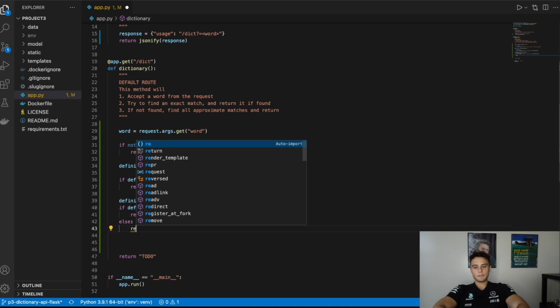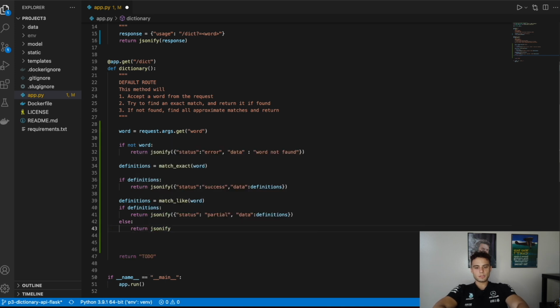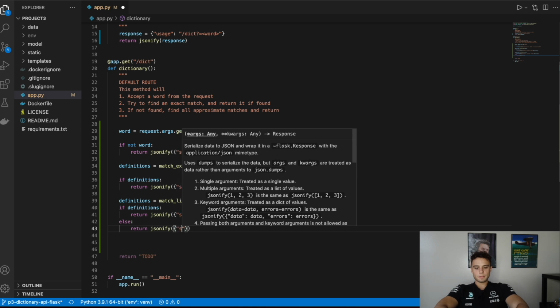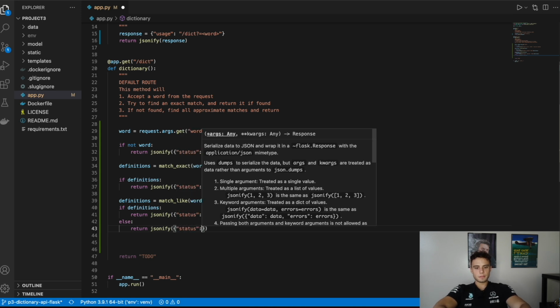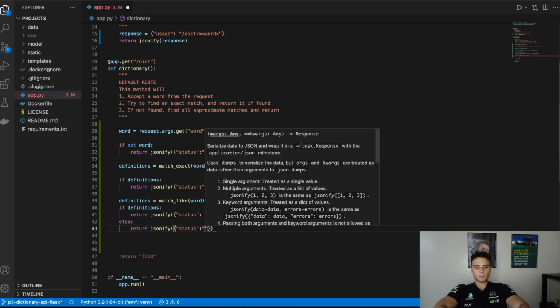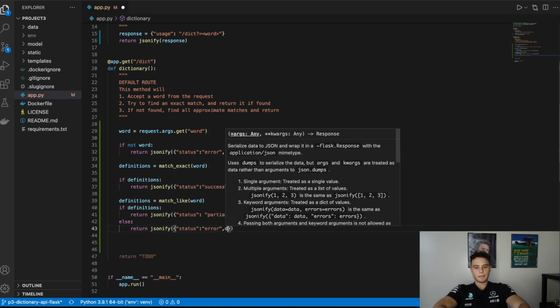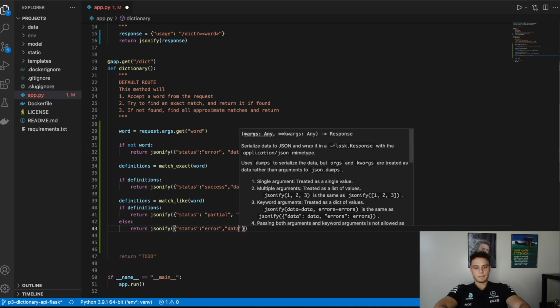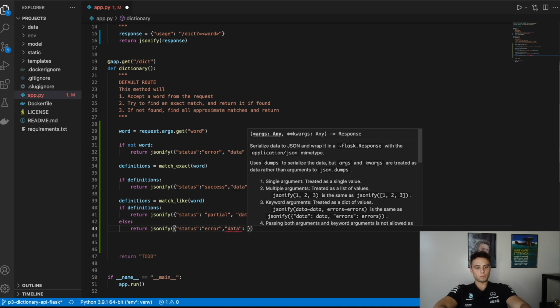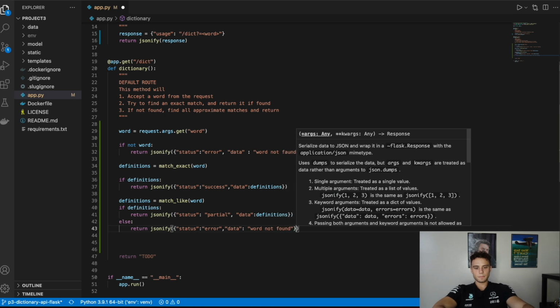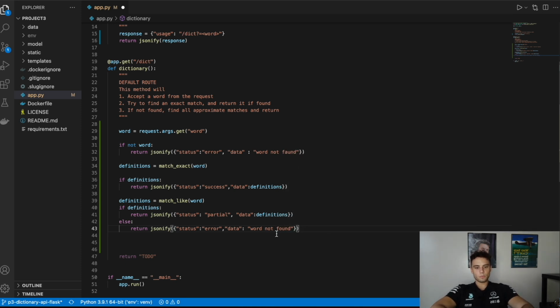So if we have everything else, we'll return jsonify, and here the status will be error, so this is in the case we don't find any word, and then data will be equal to word not found. So this is how we ensure that we have the proper errors.